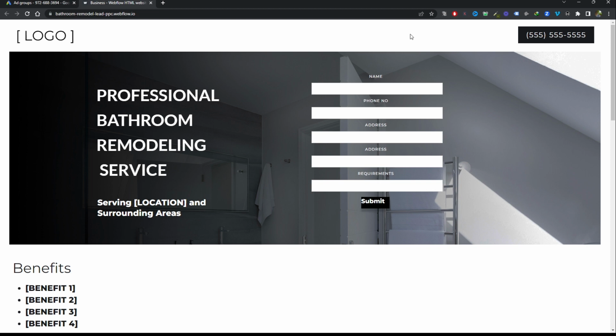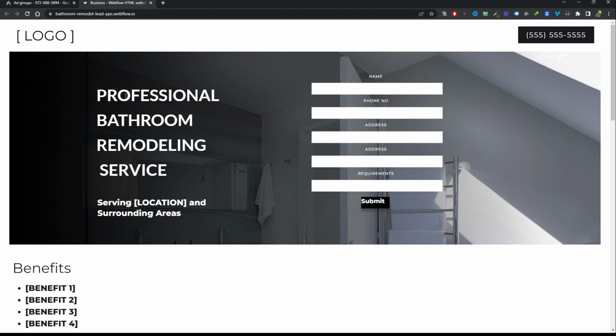The first thing we can notice is that there is no navigation bar, right? There is only a logo and a call button. Whenever someone lands on this page, they will probably, in the first place, notice a form, what you do, where you serve, and a call button. Don't overcomplicate these things, just put whatever you do, right?